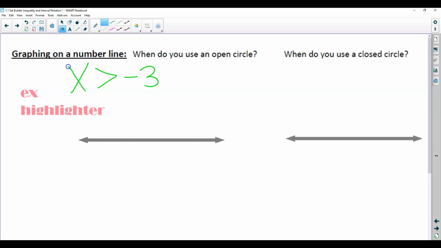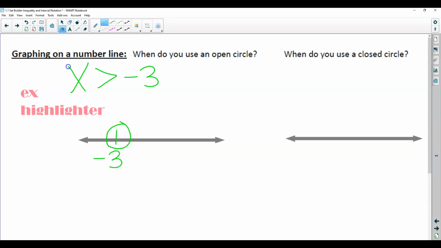All right, so remember that example, x was greater than -3. So what I'm going to do is translate that to a number line, sketch a number line under there, and then go ahead and write a -3. -3 is on the left side of the number line because it's negative. So I'm going to draw a -3 over here. Draw a little tick mark that goes with that -3. And then I'm going to circle the tick mark. So I'm going to draw a big circle around this.